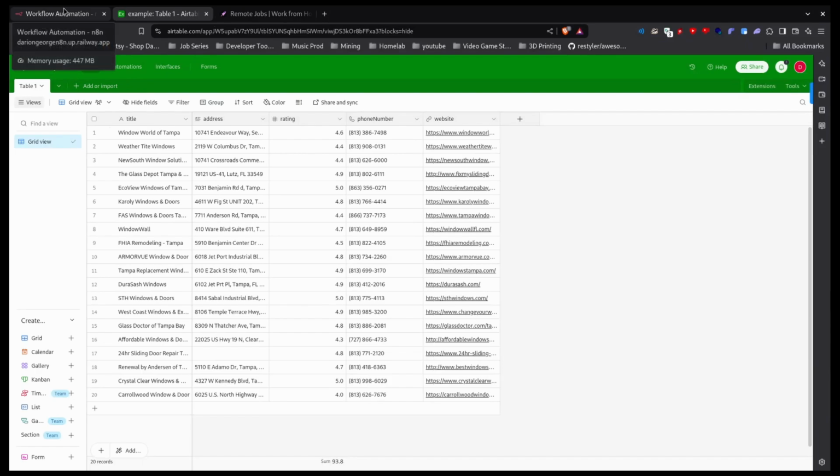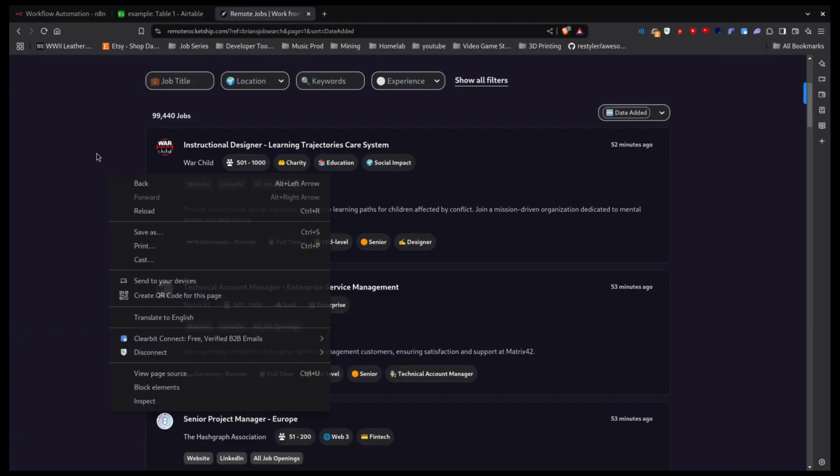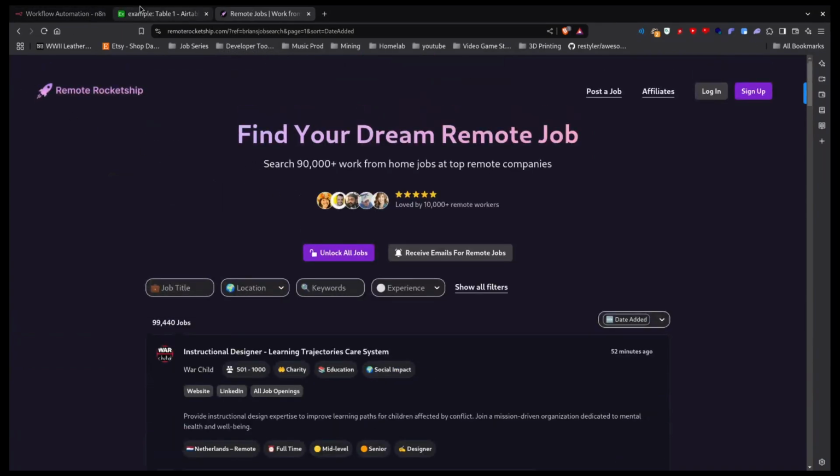If you're following along with the series, you will have seen this sheet from our last video where we were showing how to complete your first workflow. But now we are going to be working on a different workflow that is basically to help you understand another use case that has nothing to do with the previous one. All right, so first thing first, we want to make sure we can get the data.